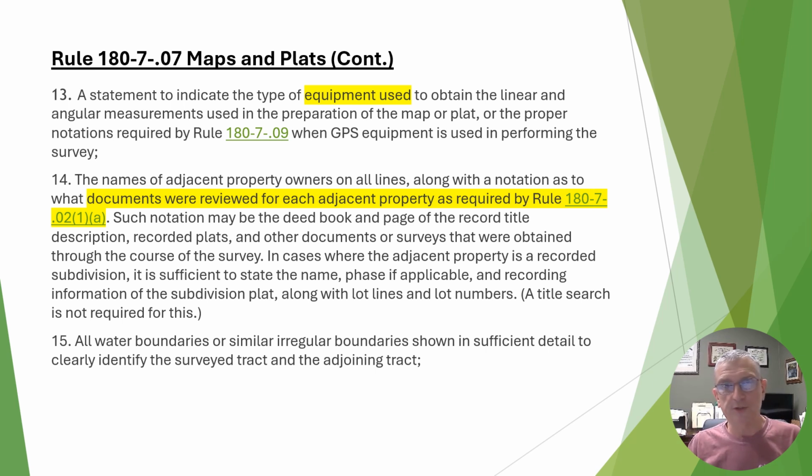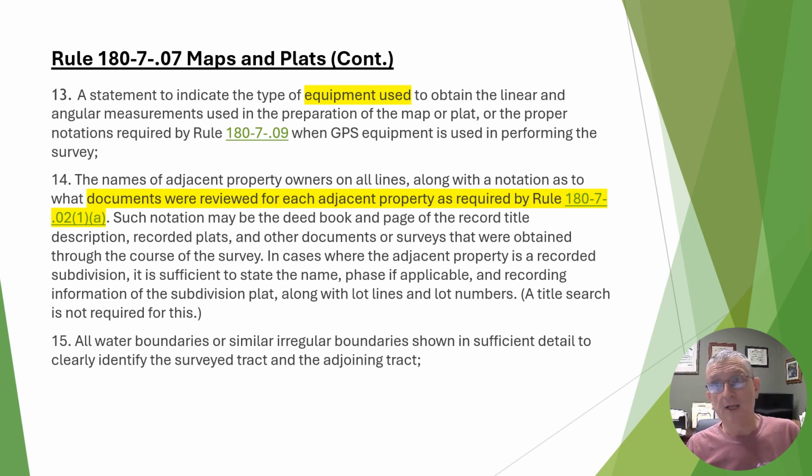If you back up to a subdivision, you've got 20 lots that you abut, you don't have to list all the lots, but you do have to review all of their deed references. You need to make sure that they call for that plat and that lot on that plat. What if it says lot 16 and a 10-foot strip to the west of it? That might be 10 feet out of your property. That's something that has to be evaluated and reviewed.